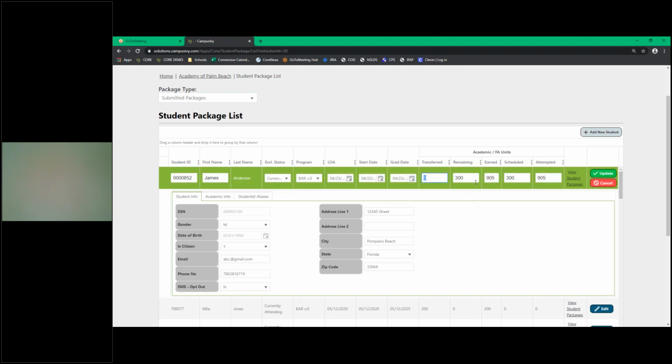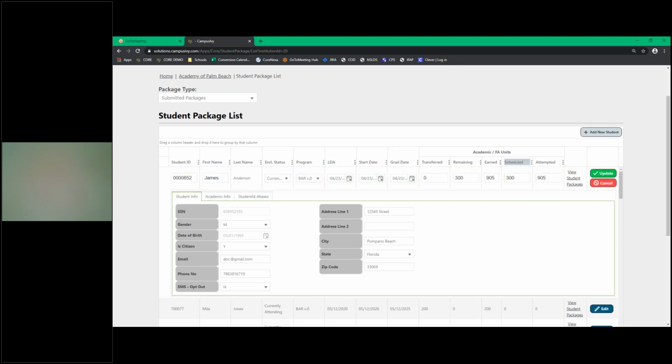Okay, what essentially that program considers a full-time student in an academic year, in a semester or clock hour situation, whether it's 900 hours, 24 credits, 36 credits, anything like that. And then your earned, again, is whatever they've earned up to date. And then scheduled is what they're currently scheduled for in the payment period or in the term.